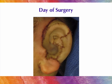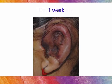Now I'd like to show you 3 months of healing. You need to be patient with these things. They take a long time to heal. And the first week, they look atrocious because they are purple and red and swollen and scabbed. And that's all perfectly normal and what we expect and want to see. And the purple comes from the fact that blood vessels are growing into these grafts, so they've changed color.